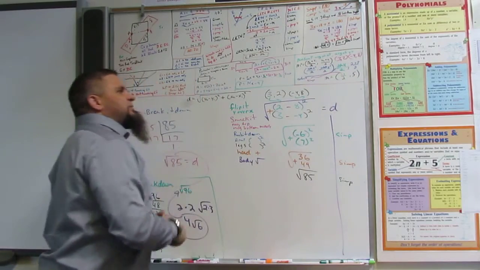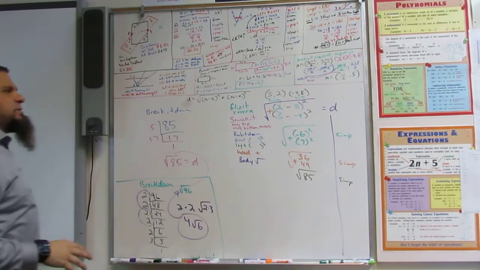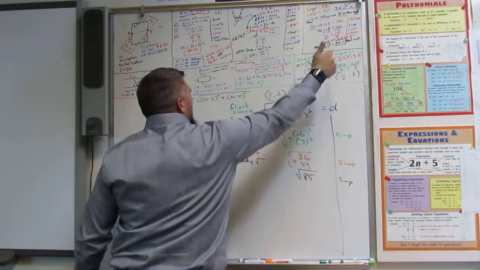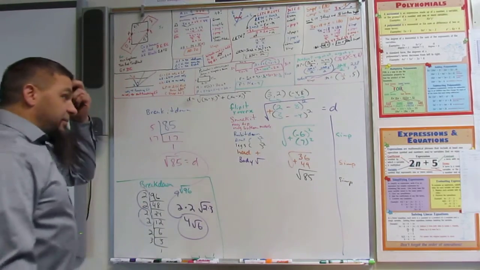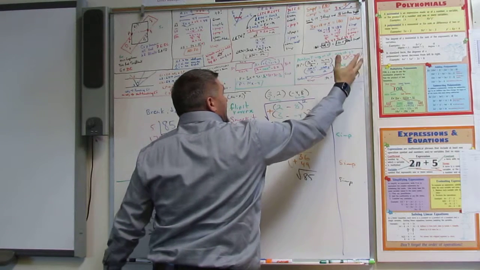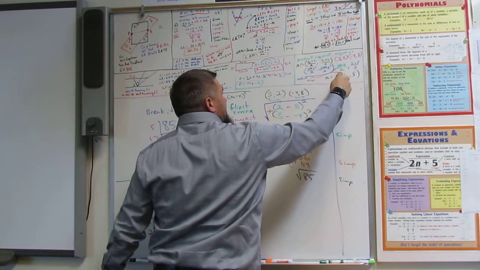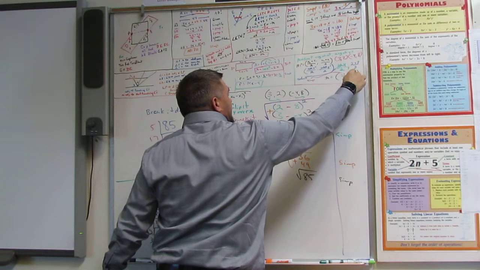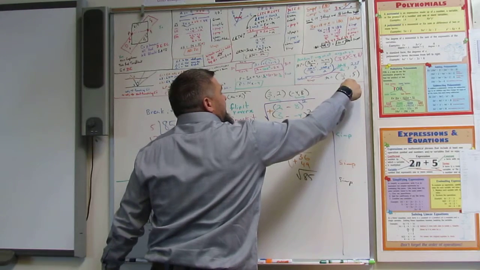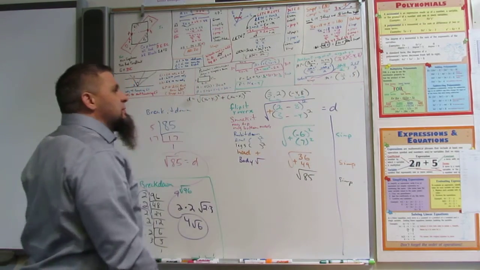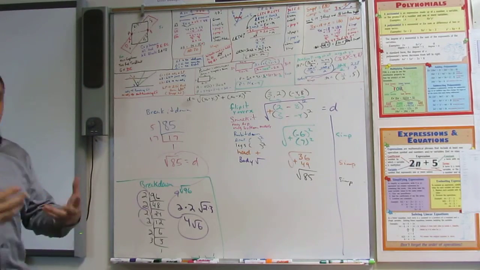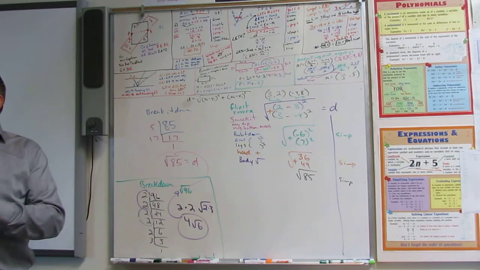Midpoint. You have the averages of the two x's and the averages of the two y's. You have x sub 2 plus x sub 1 divided by 2, or y sub 2 plus y sub 1 divided by 2. If we have 2 points, 3 and 2, negative 4 and 8, I just take my 2 x's and divide by 2. I'll take my 2 y's and divide by 2. I get negative 1/2, and I get 5. That's going to give me the substitution and simplification. So I substituted in x and y, and I simplified it.